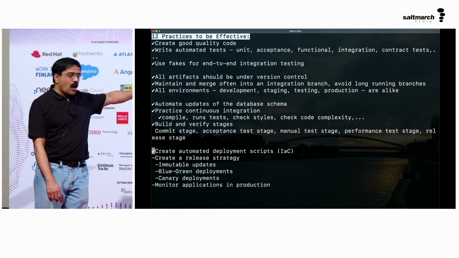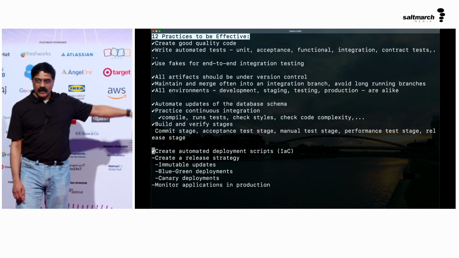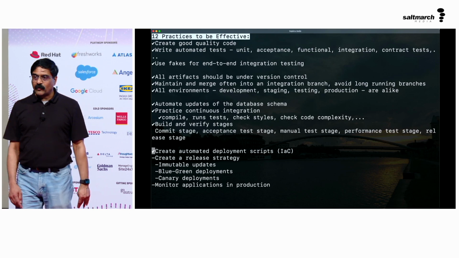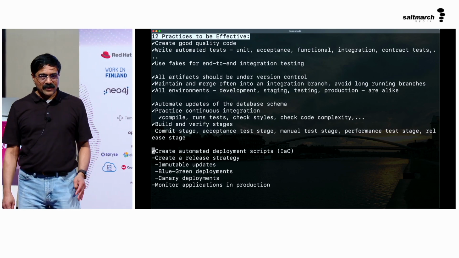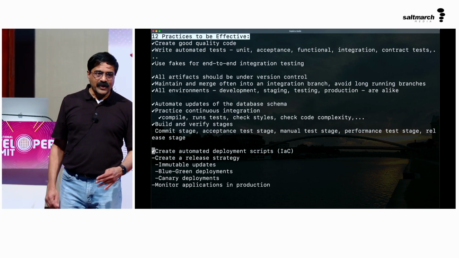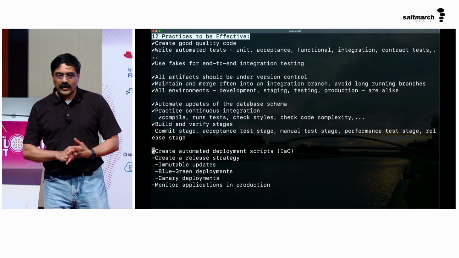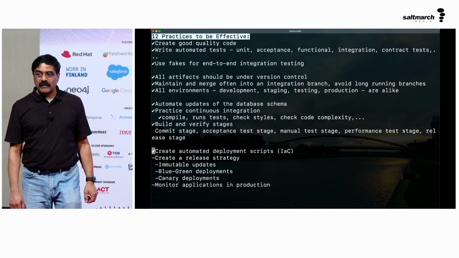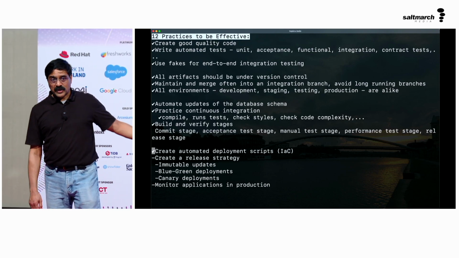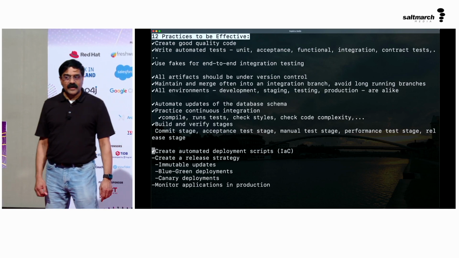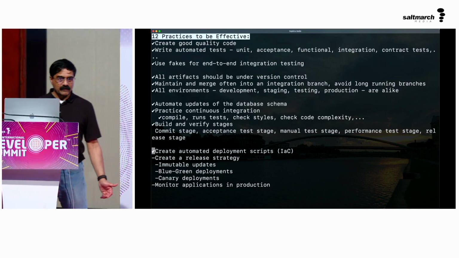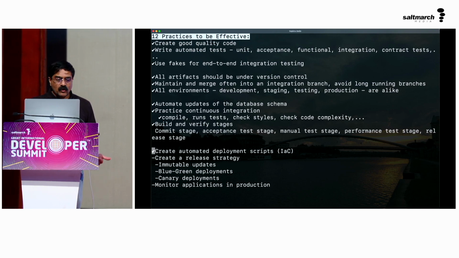That phase is hard if you have not done it before, or it's hard even when you have done it before, but this is a different environment. You got to take care of the provisioning. You got to take care of every single security detail. You got to really meticulously plan for it. It was a journey I had to take. It was hard, but I'm so glad I did it. So make sure to write automated scripts for deployment.